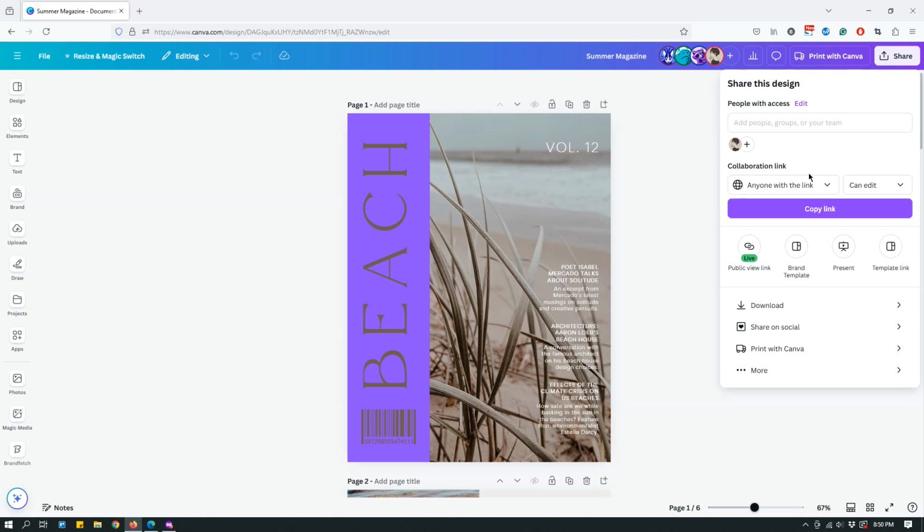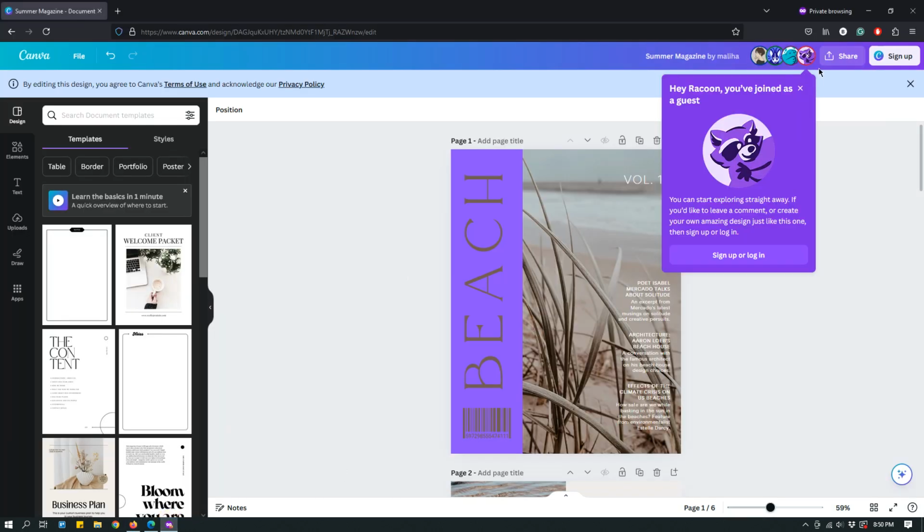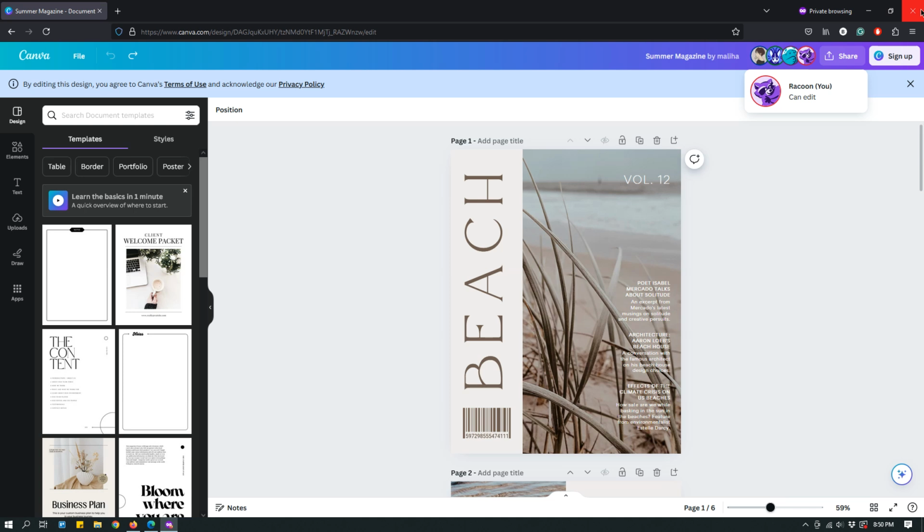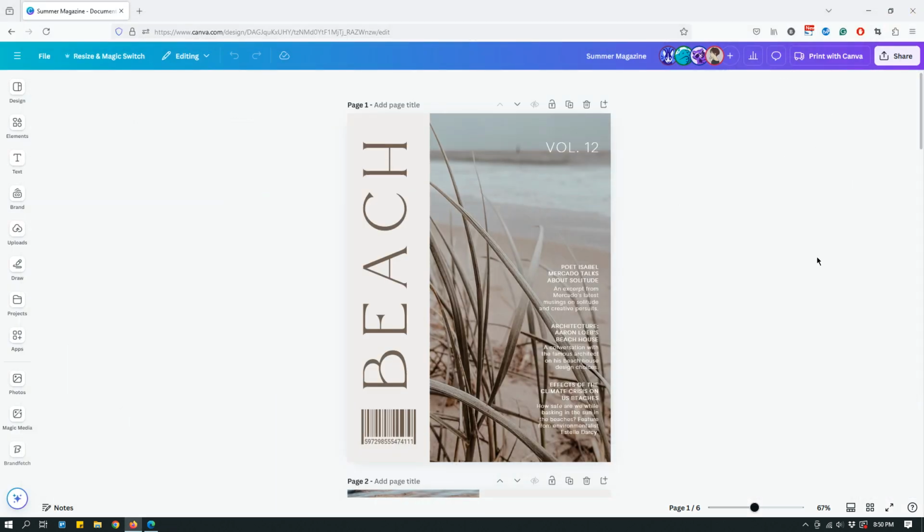In order to use the template link, the other person needs to have their own Canva account because, like I said, it opens up a copy of the design on their account so that they can do whatever they want and it keeps the master design intact. So let me go back to the shared window and change it back to the original. Now it's back to original on the master end as well.